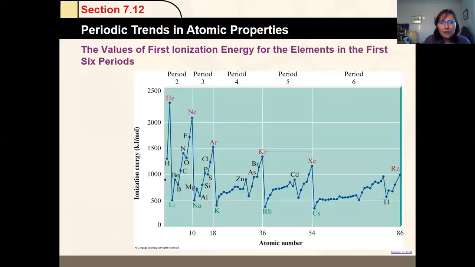Okay, so take a look, and you'll see this. This is the exceptions in the ionization energy. Here you have lithium, beryllium, and then down to boron, carbon, nitrogen, down for oxygen. And then you see it here too: sodium, magnesium, and down for aluminum, silicon, phosphorus, down for sulfur.